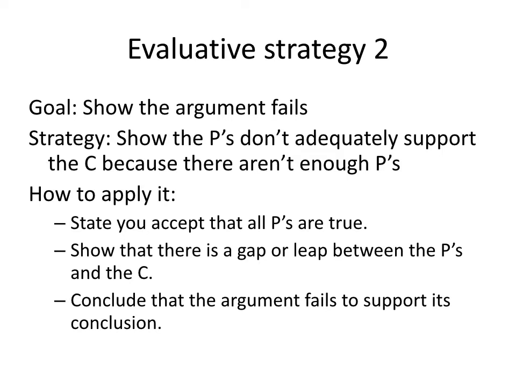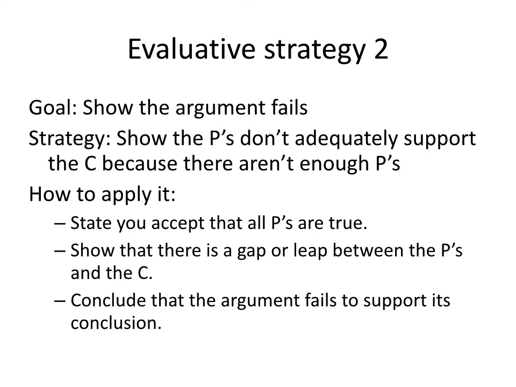There's another strategy that you can use. I'm calling this evaluative strategy 2, and you would want to use this strategy when all the premises are true, but they still don't support the conclusion. In order to apply this strategy, in step 1, you state that you accept that all premises are true. You can also say, suppose for the sake of argument that all the premises are true.